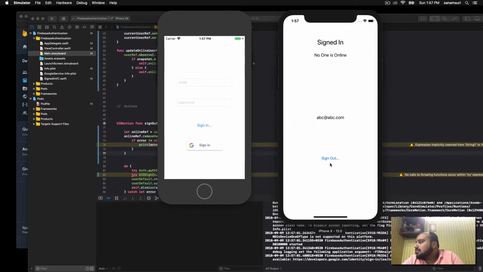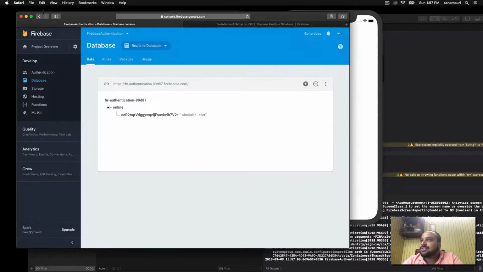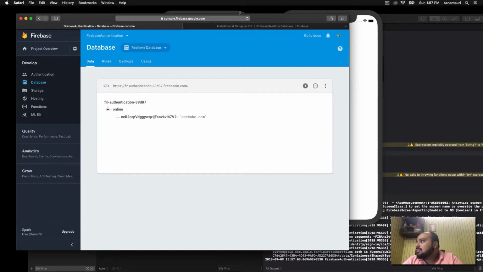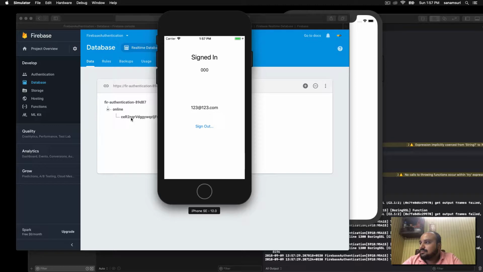So I'm gonna sign out this one, and I'll sign in this one. So we have one user signed in, and let's go right over here and say 123 at 123.com, 123456, and just to make sure that our database, yes, ABC is logged in, and let's go back to this one and sign in, and we are signed in now.